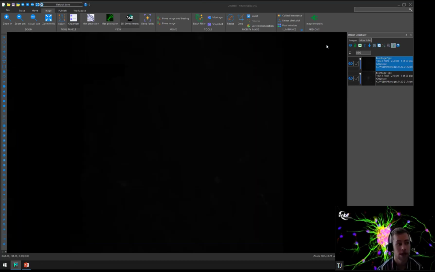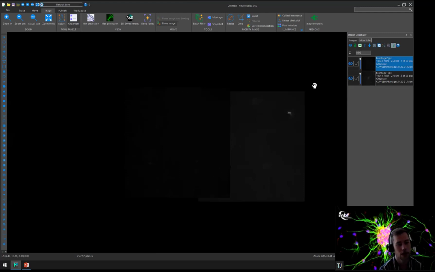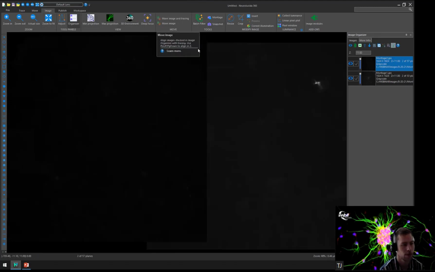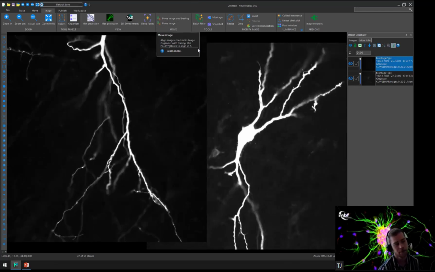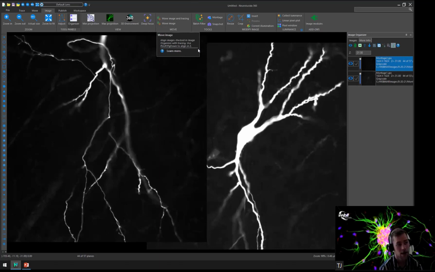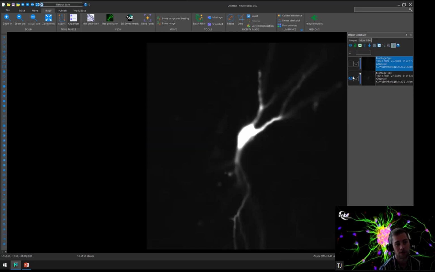When I close this 3D environment, I can go into the 2D environment, and I'm just going to quickly move one of these images over, zoom out just a bit so we can see. And as I use my page up and page down keys on my keyboard, we can see that both images are being run through their individual planes. So here we can see with the page up and page down key that we are indeed working with a stack.